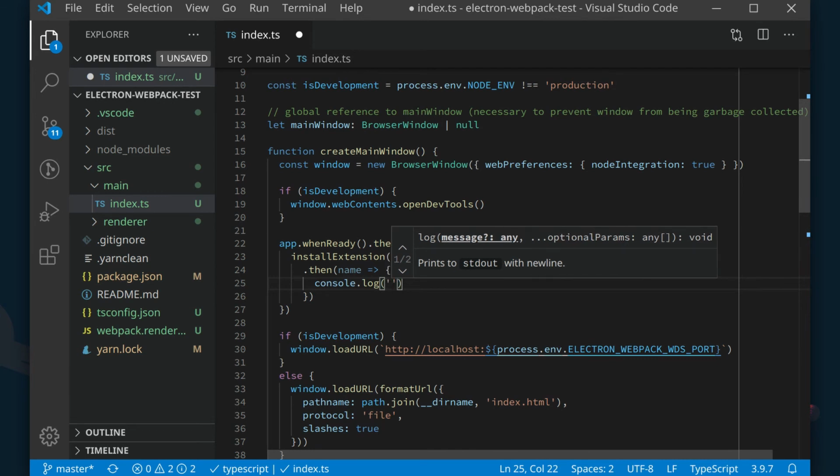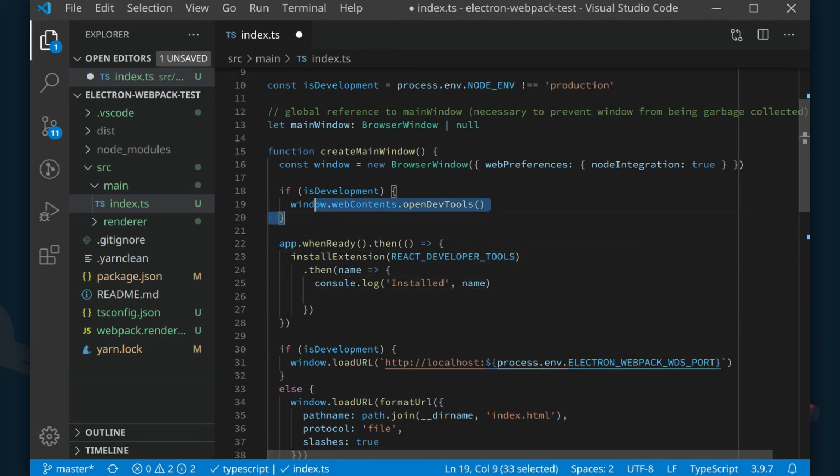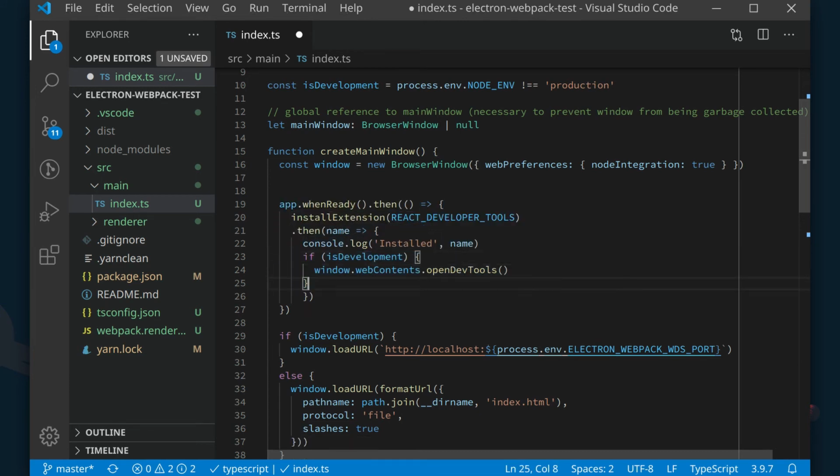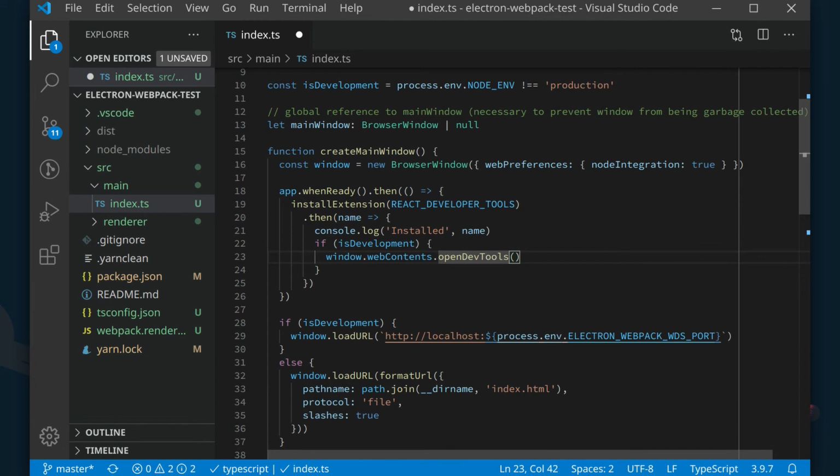In this case, installed, the name of the extension, in case you are using multiple extensions, and we need to place this code down below. So we're going to open the Electron Developer Tools only after installing the React Developer extension. This way, the React Components tab will be visible on the DevTools.